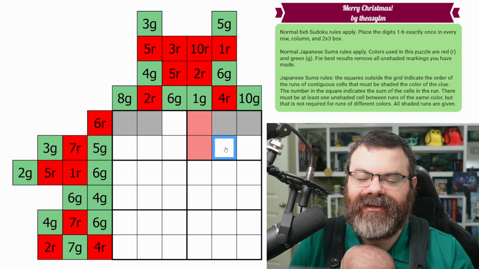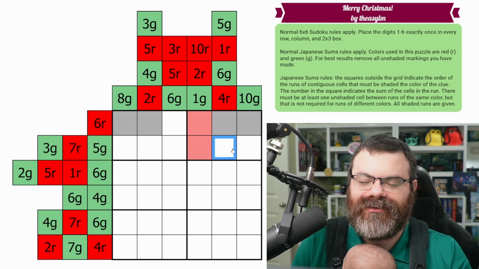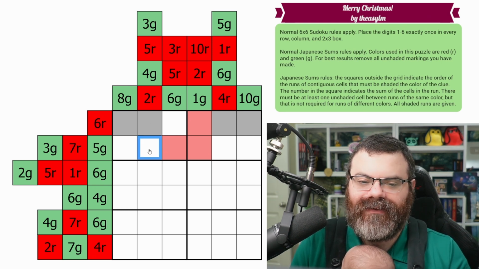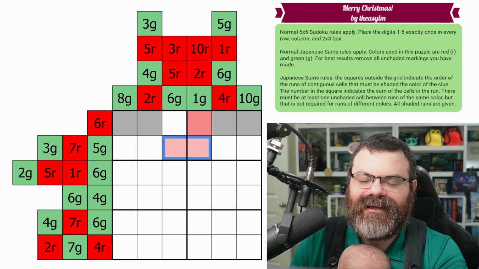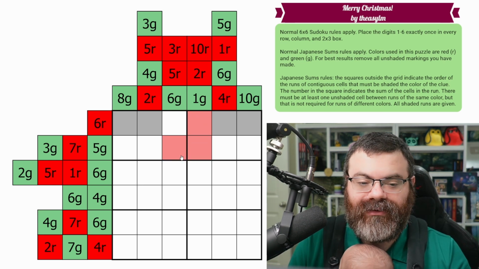Now this is a run of 7. And so this is still the topmost color in this column. And so that's got to be green. So the 7 needs to be bigger. It's the only red run. And the 7 needs to grow right or left. But if it grew right, it would have to be green. So that doesn't work. So we're going to grow left. And we can't grow left again. This can't be red because that top one has to be a 3 sum. And so these 2 exactly add to 7, but that could be 1, 6, 2, 5, or 3, 4. So we don't know exactly how that works.